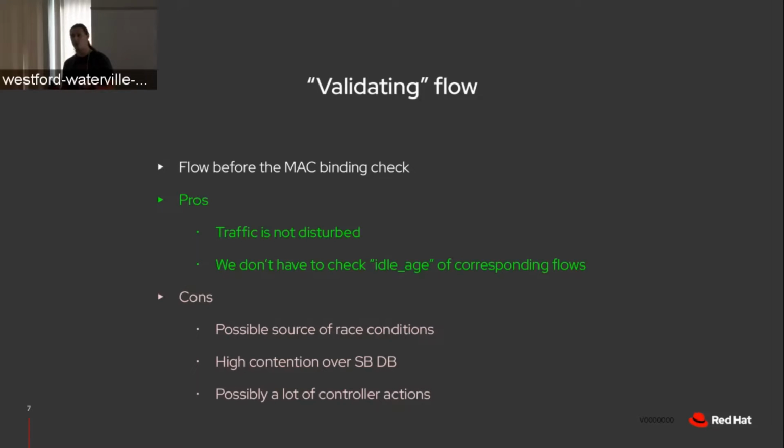So if we move to another solution that was considered, that's what I call validating flows. So we would install some flow before the MAC binding that would basically just send an update to the controller that the flow is still in use, right? So it is a very similar concept to the previous one. Again, the plus side is that we wouldn't delete any MAC binding that is currently in use.